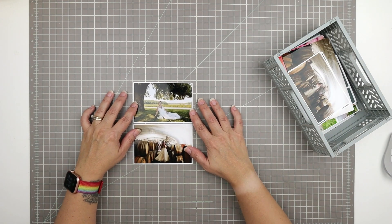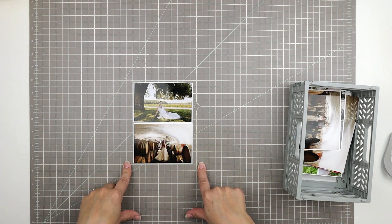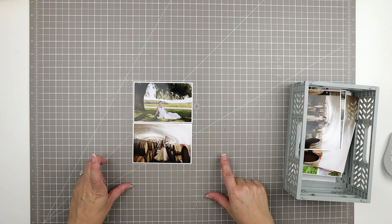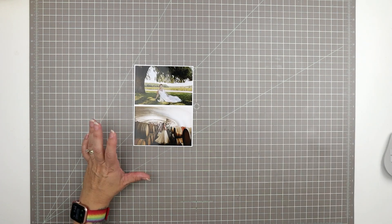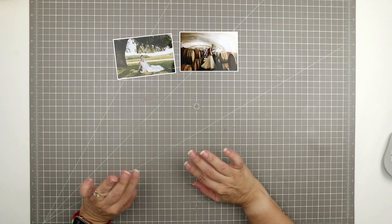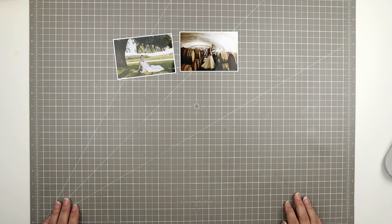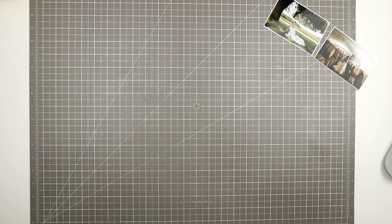I am trying to scrapbook a couple of photos from my sister's wedding and at this point I think I want these two photos of her. I like these two because they're both horizontal and I just love them. They're just beautiful photos and at this point I'm not too sure what I'm doing, so I just selected these but I'm going to change my mind and I'm going to include some of my photo selection process here just so that you can see why I'm changing my mind.